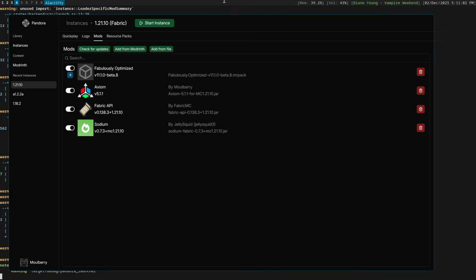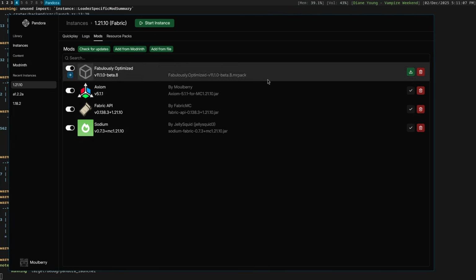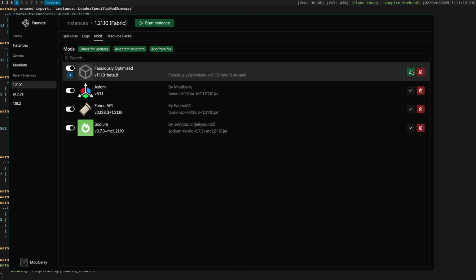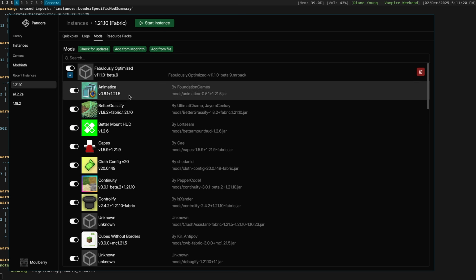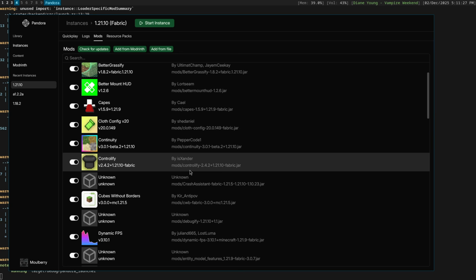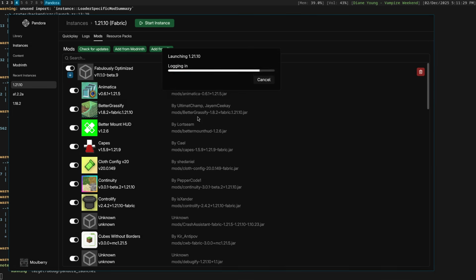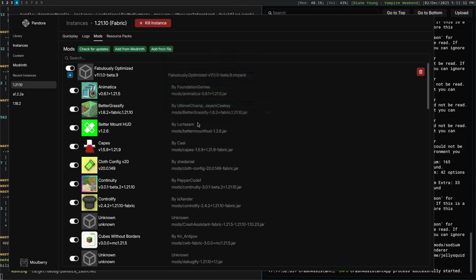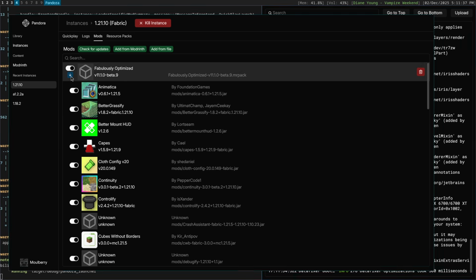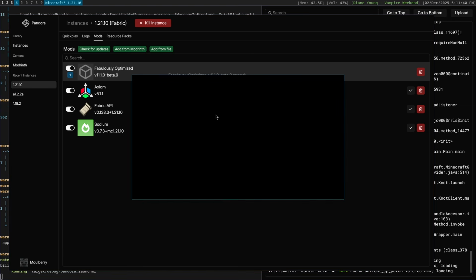Now, again, what's really nice about this is it makes managing really easy. So, let's say we want to do an update. We can hit check for updates here. And of course, we can check all of these other mods here, which are up to date. And we can also check the mod pack itself, which we can see if there's an update for. We can hit download the update from Modrinth. Here we are. And of course, the mods that were changed, the new mods, we need to download again. But we can just hit start instance. It'll download all of the mods that it doesn't have in the content library yet, and then launch it, and we're good to go. So yeah, that's basically mod packs in Pandora Launcher.